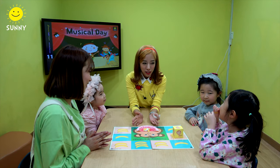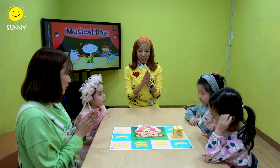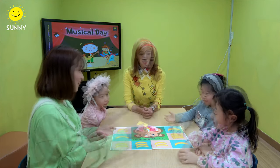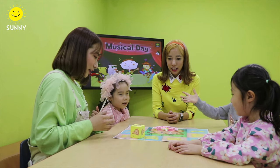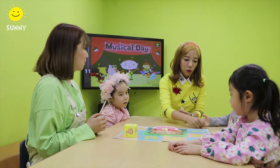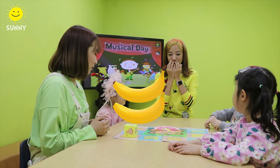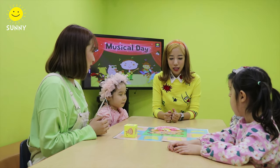Oh, give it to Mr. Monkey! Yum, yum, yum. You want to eat it too! Okay, good job! Next! Try again! Almost two! I think it's on this side. Here, one, two bananas! Give it to Mr. Monkey! Yum, yum, yum! Yay!